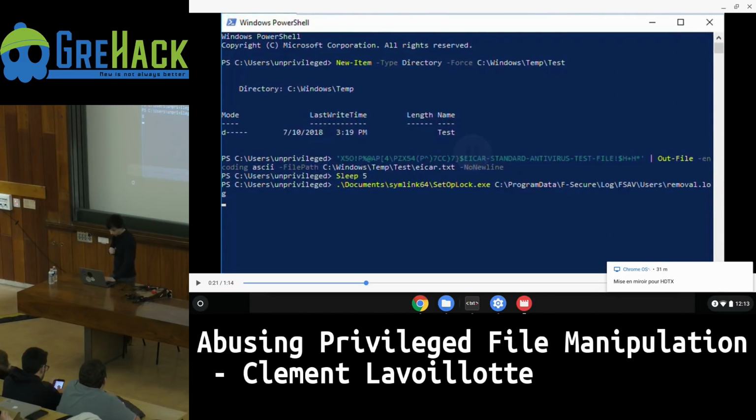And we set an oplock on removal.log, which is a log file that we know will get accessed because we observed it with procmon, for instance, and we know it will get accessed before the actual operation that we want to target. So we use that to lock the process, the thread, just before that operation.